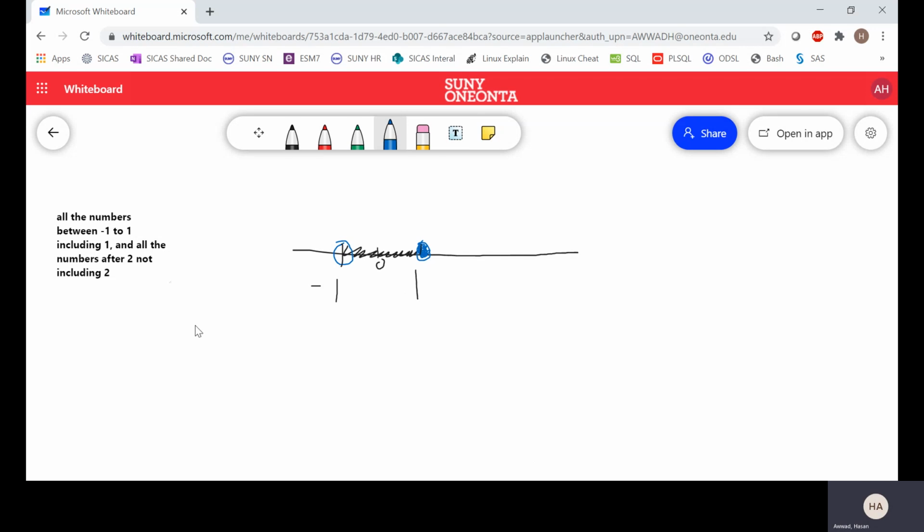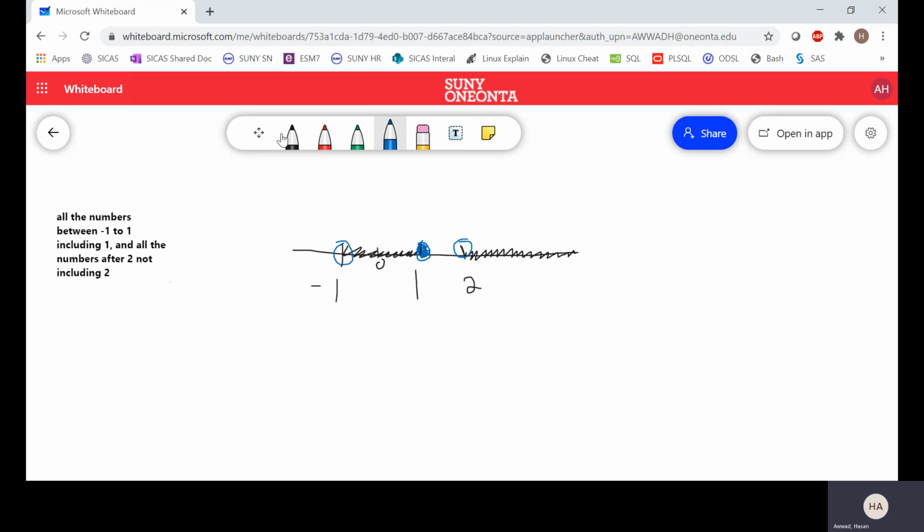Okay, so now we also have the next piece of all the numbers after 2, but not including 2. So we have -1, 0, 1. We have 2. And we want all of the numbers after 2, but not including 2. Okay, well, that's totally acceptable. So what we're going to do is we're just going to fill in all the numbers that essentially go on to 2. And it's implied that this goes on to infinity. So, this is a totally acceptable rendition of how to draw the number line. And we want to not include 2, right? So once again, what we're doing is we're drawing just an empty dot or an empty circle over 2 because we are not including 2, okay?